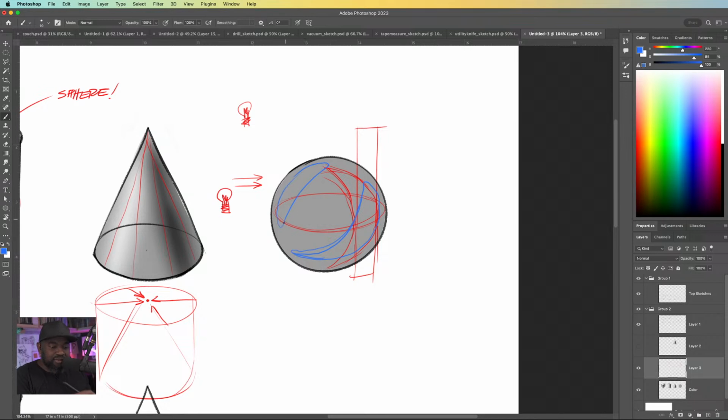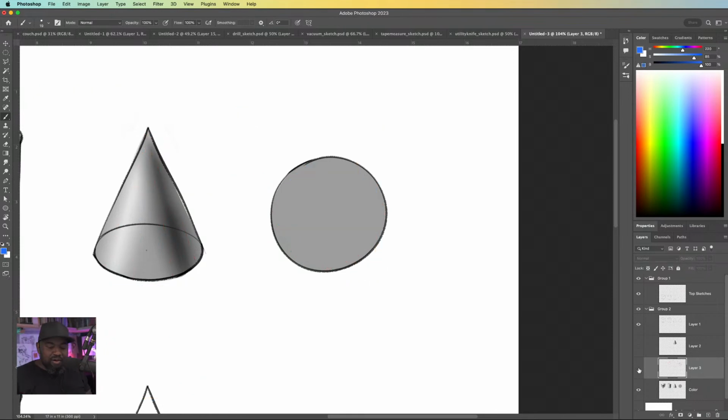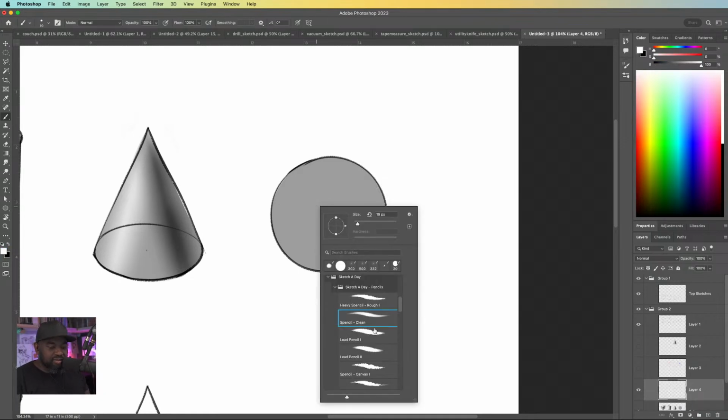Now, I don't like to have the highlight be this kind of stretched out shape, so usually what I'll do is focus on a small area like so and kind of shade that in. All right, so now that you know the how, let's do the what. I'm going to make a new layer, and let's start with our white, assuming our light source is coming from the top and the left.